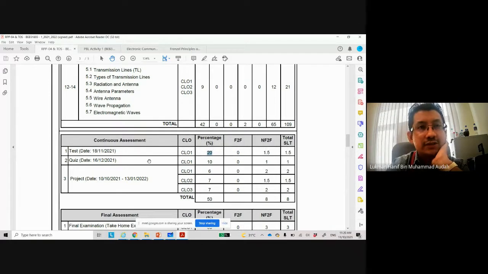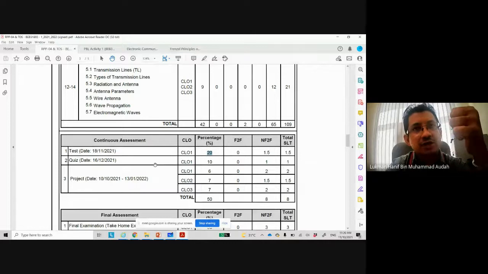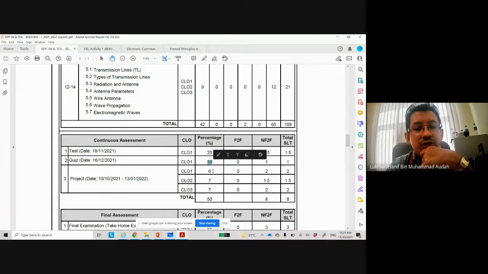Okay, so test gonna have three questions. Okay, 3 subjective questions. Chapter 1, 1 question, chapter 2, 1 question, chapter 3, 1 question. Okay, and then quiz, we will do quiz online using Author platform. So the quiz consists of objective questions. Maybe we're going to have 30 questions. Okay, so 1 question, 1 mark. And then it will be aggregated to 10%.